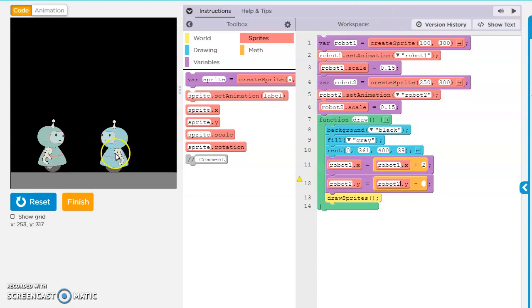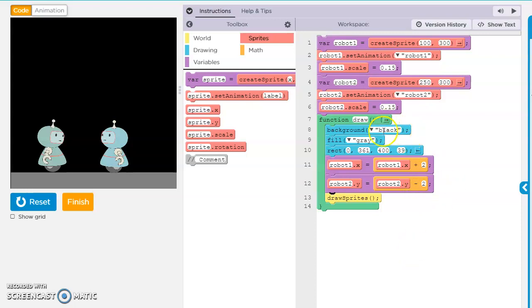So what a lot of us think is we think of our math class and 0 being down here, where when you go right, you're increasing the X, and when you go up, you're increasing the Y. But our 0, 0 is actually up here, right? So when we're moving up on the screen, the Y value is actually decreasing. So here's the middle of our sprite. It's at 322. If he's going to fly upwards, his Y value, if you look down here, is getting smaller. So we actually are going to be subtracting here, even though we're moving up.